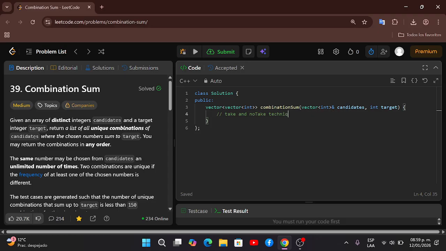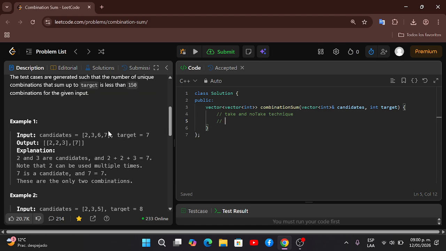To solve this question we are going to use the take and not take technique, and with just this step we can solve this question. This is a really easy question.